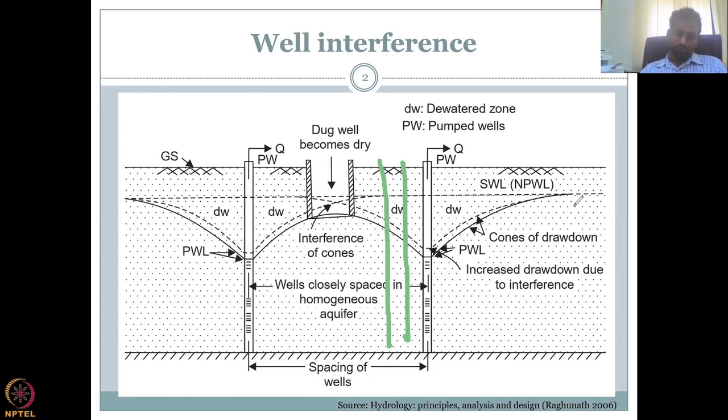So be careful when you do some field works. It will be very interesting to see how the dewatered zone behaves. From initial level to a level because of not pumping in your well, but also the surrounding well. And what determines the radius, as I said, what determines the radius of influence. It is dealt by the pumping speed. It is dealt by the depth of the bore well and is it cased or not. And also, most importantly, the hydraulic conductivity of the medium. If the medium is very permeable, it is easy for water to move, then you will be pulling a lot of water. Otherwise, if it is like cracks and hydrologic fractures, then you won't have much of connection. So your pumping may not be influenced.